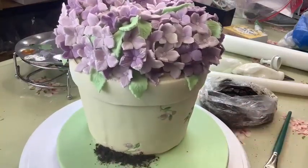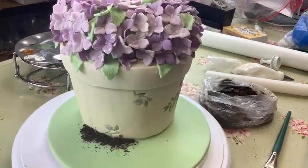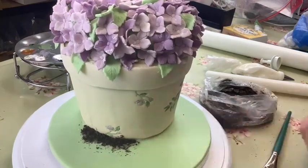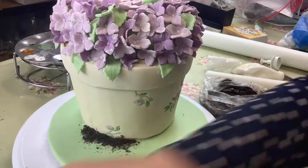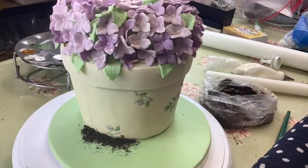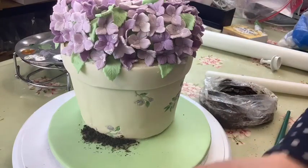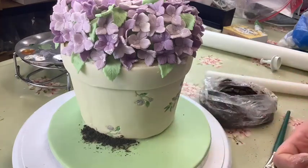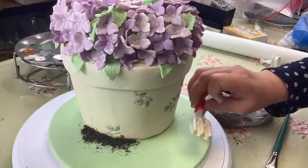So what I wanted to do there was just create a little bit of spill with the earth. We don't need it on the other side, do we? No, just on one side. A little highlight of earth. And then we've got our trowel and our spade. You've offset it as well. You could always put their name on there rather than on the pot. Yeah, you could do. But what I'm going to do is put these down here. I'm just going to put a little bit of royal icing on the back of these like that.